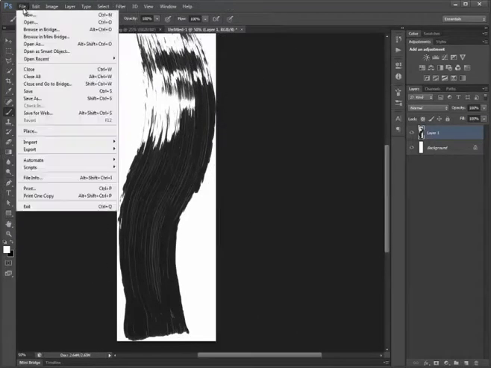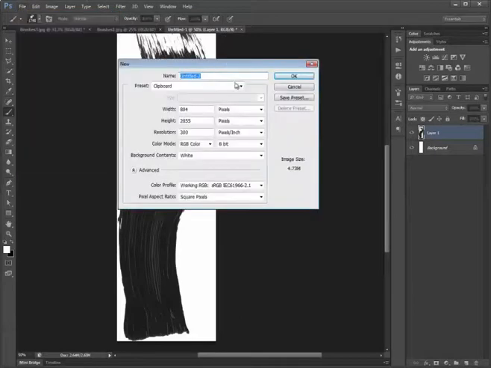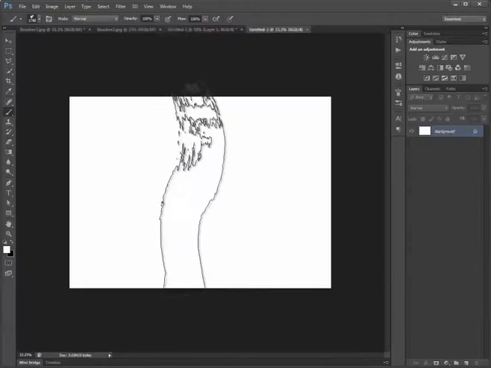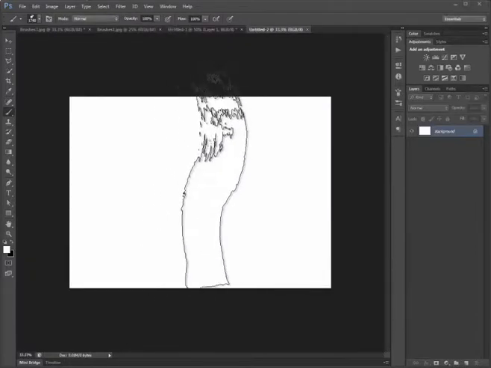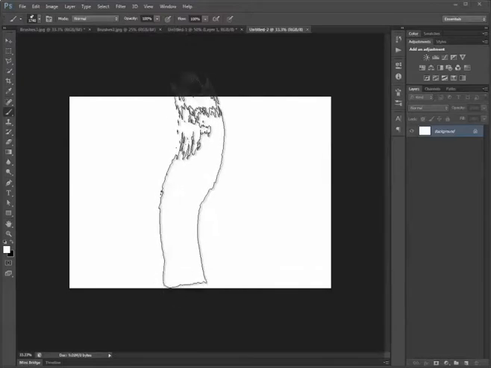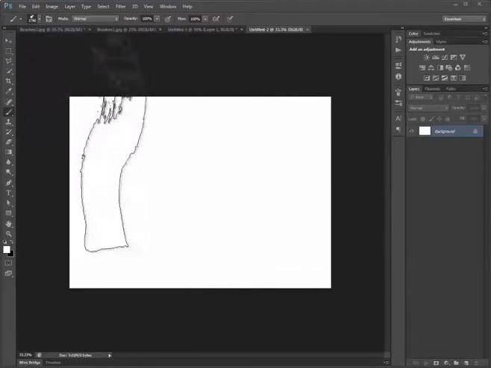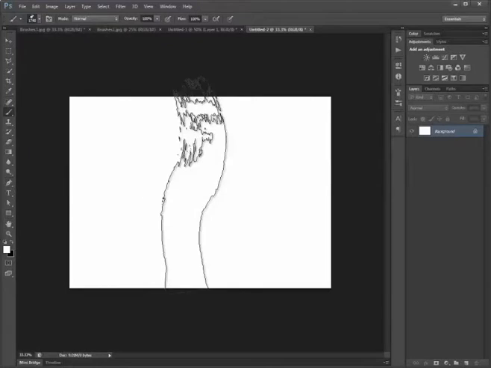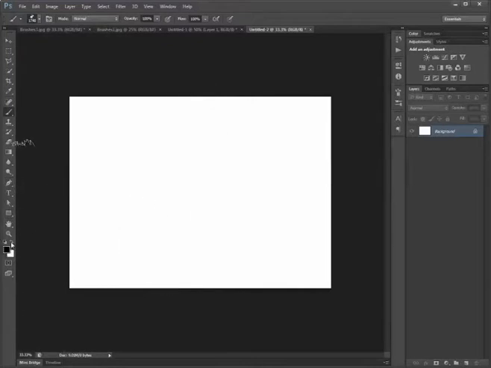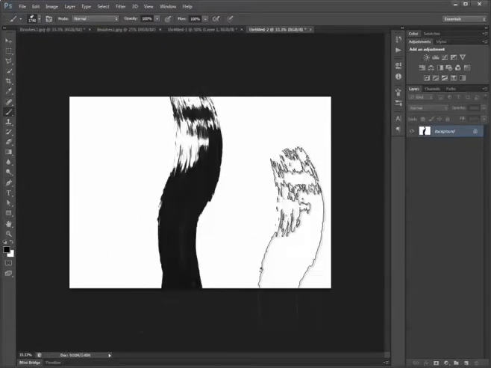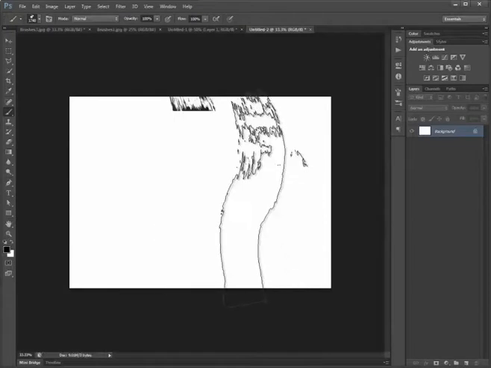Let's start with a new file first. I'll just default Photoshop size, but we'll increase the size of it there. Now by default, Photoshop has already given us our custom brush here as our brush tip. I have the brush selected, but we're painting with white, so that doesn't really do anything. If we swap the colors again to black, you can see it gives us a nice black paint stroke.